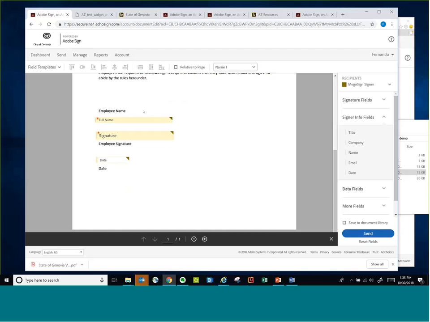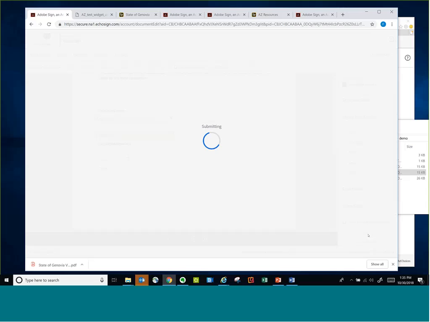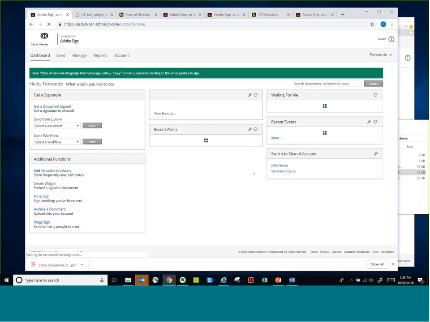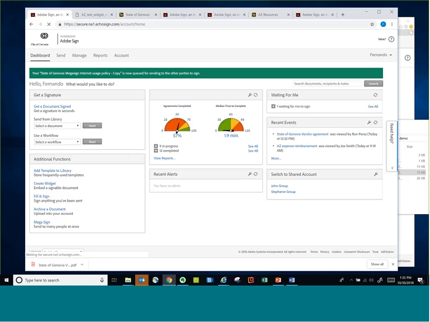I can save this template to my library like a regular send or not, and then just send it. Right now, this document is being sent to, in this case, I think 4 or 5 participants in that CSV file. Each of them is going to have an email in their mailbox asking for the signature on the usage policy.